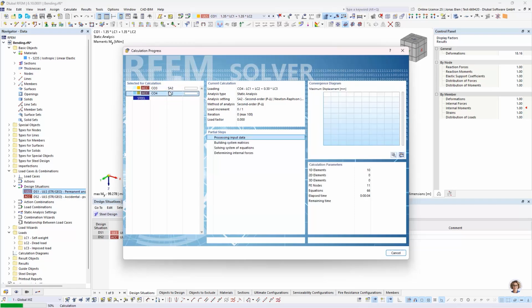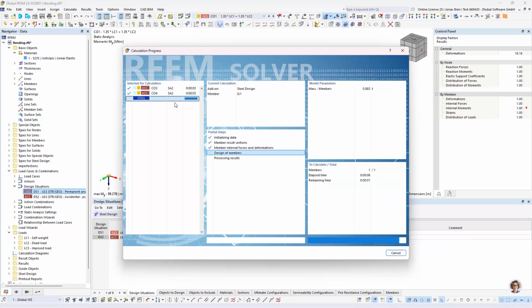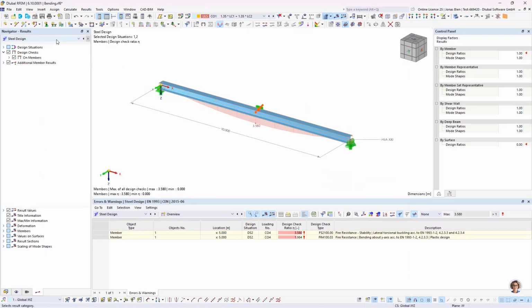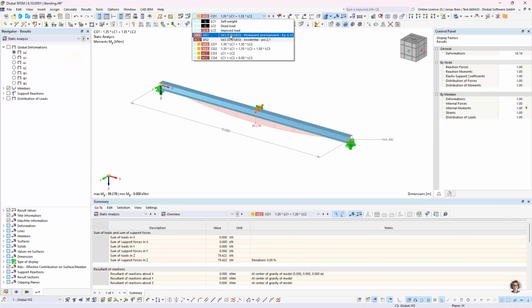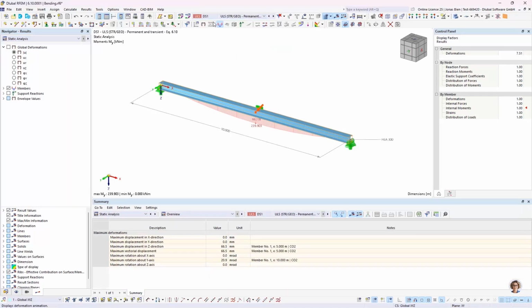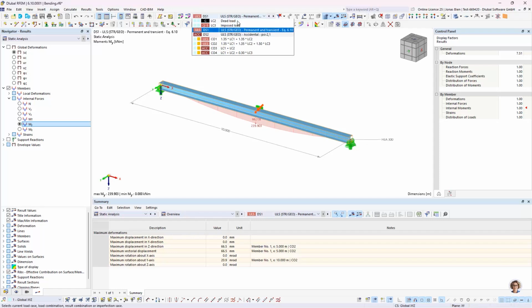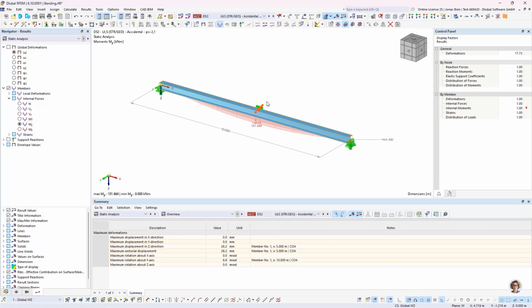So we have to solve now the 2 additional load combinations, and then the steel design runs again. And first of all, I want to compare the forces that we now have to take for the design. So if we check the maximum bending moments for design situation 1, the cold design case, we have a maximum bending moment of almost 240 kilonewton meter, while in the second design situation under accidental combination, we get more or less 100 kilonewton meters.